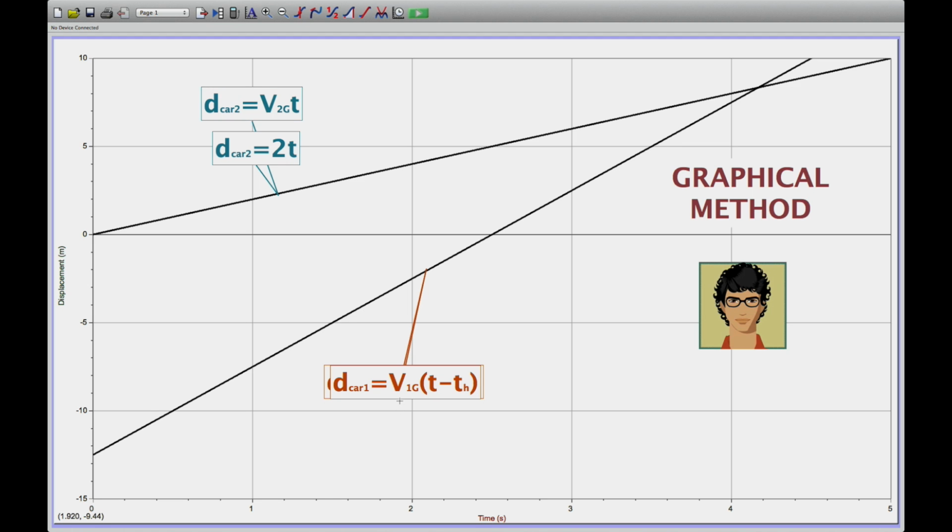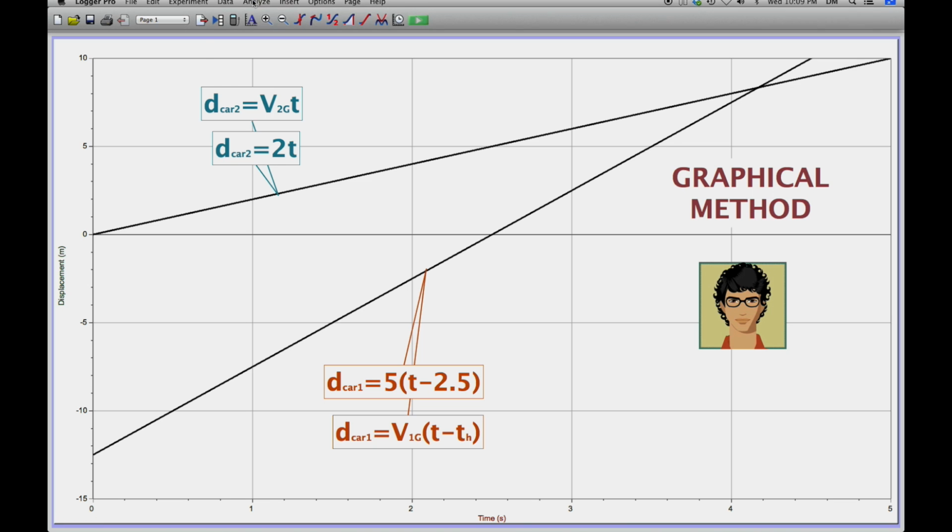So if we plug in some numbers over here, we got 2 meters per second for velocity 2 relative to the ground. And over here the equation looks kind of interesting because we've got the slope, which is the velocity of car 1 relative to the ground, in parentheses times t minus t_h. So this is the offset. This is the delay. t_h represents the delay in time before car 1 gets going, and that's 2.5 seconds over here. So we have 5 meters per second times, in parentheses, t minus t delay, or you can view it as the head start in terms of car 2.